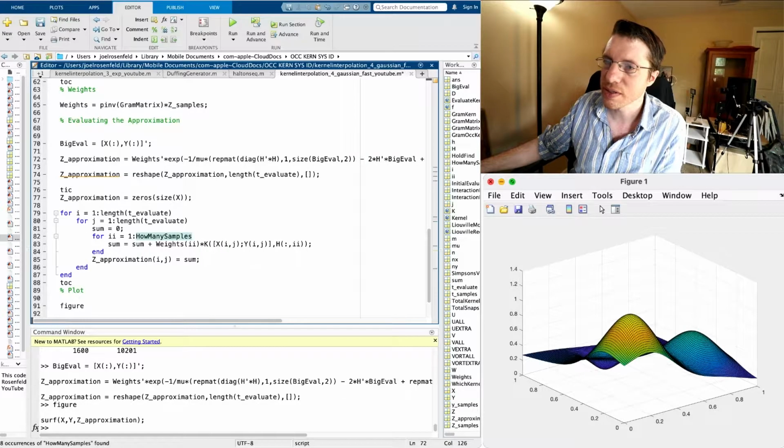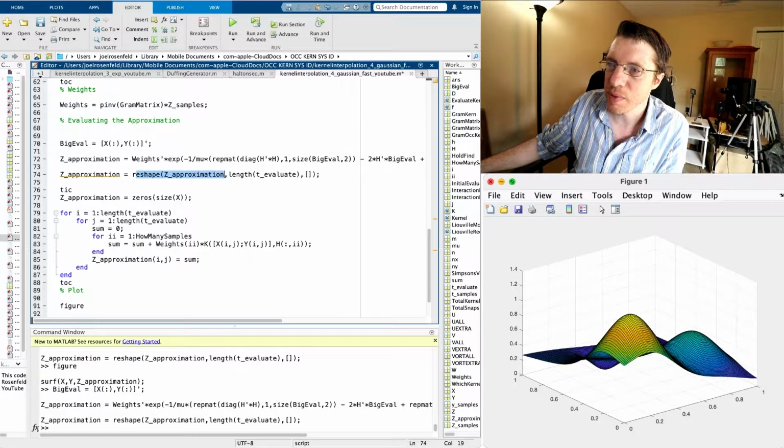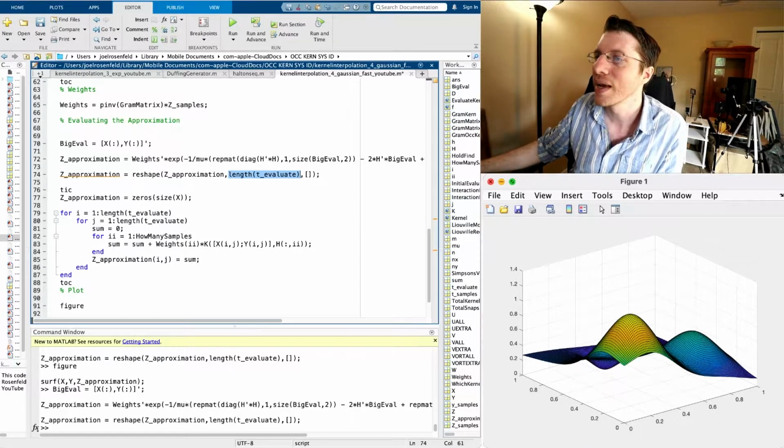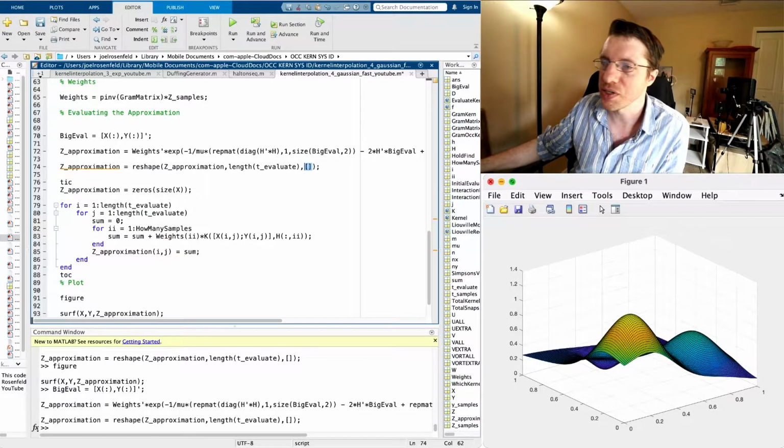Once you do that, the other one took about 16 seconds, and this code here is done already. Now here we use a reshape command to get everything back. I stretched all of these from a two-dimensional array down to a single column, and now I want to go from that single column back to a two-dimensional array, so that's what I do here. We know one side length should be the length of the evaluation vector that we started with way at the top in the plot, maybe 3 lectures ago, and here this just says make the other dimension whatever size you need.